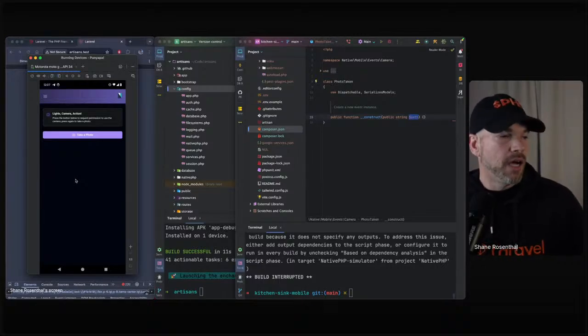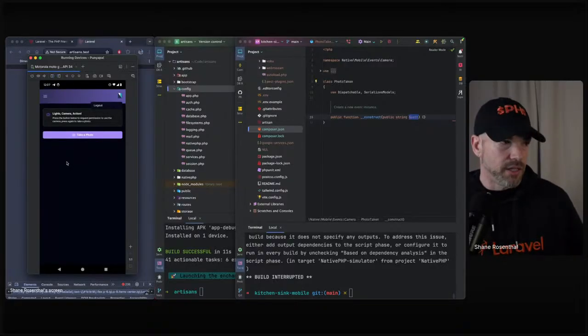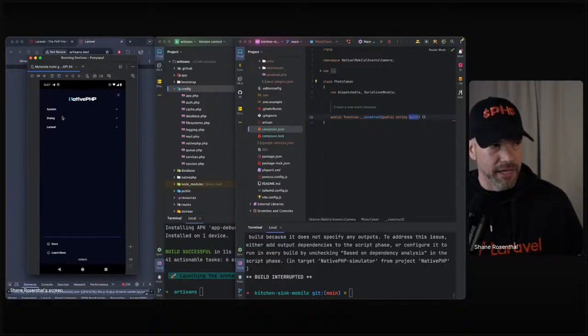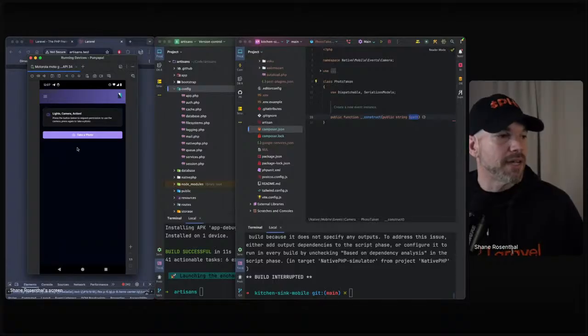Because it's going to be a very common pattern when you're building these apps out. So that token is getting stored in session, and then when I log out, that actually clears it. And all of these routes here, they're actually behind that middleware. And so if you don't have that token in session, then you can't access it. It just brings you back to the login screen as you would expect.